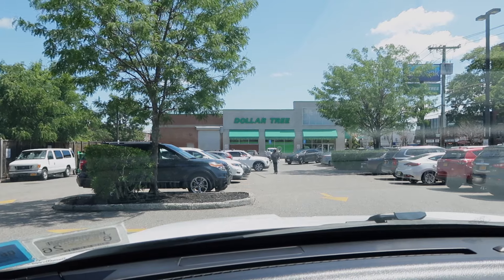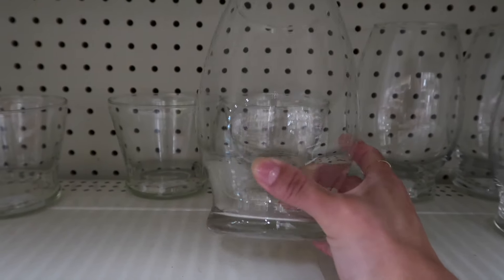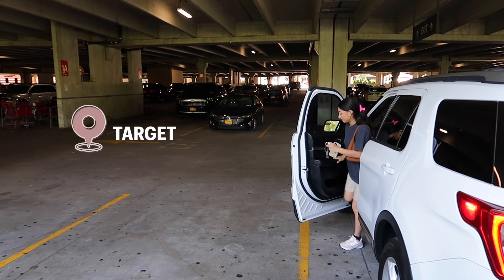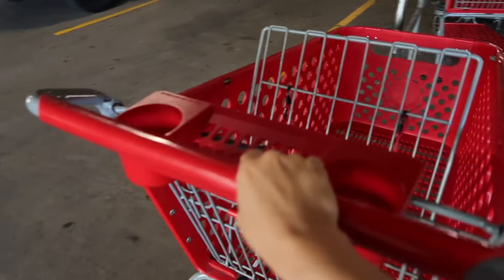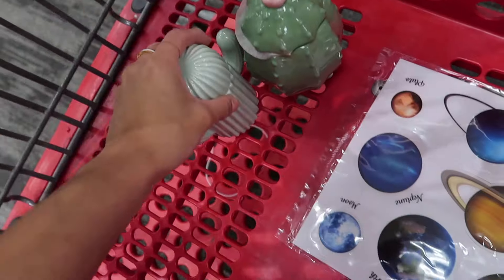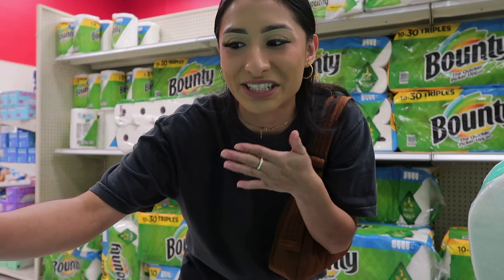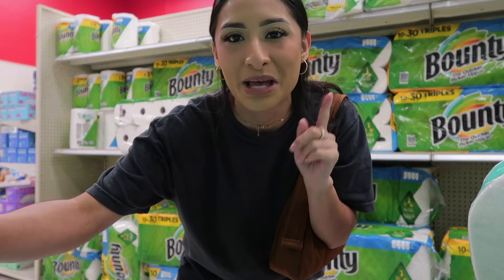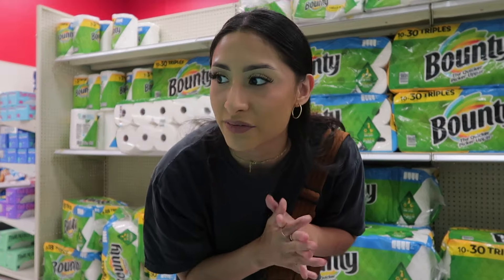Let's go to Dollar Tree now because I want to get a couple things. I'm looking for glass bulbs because I'm gonna change my plants over. Look what I found in the dollar section — these are normally for sugar or salt but I think I'm gonna use them as decoratives. I got sidetracked and added stuff that wasn't on my list, but I got Bounty and toothpaste, and I forgot the water.